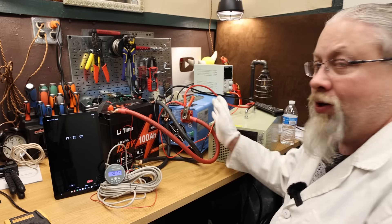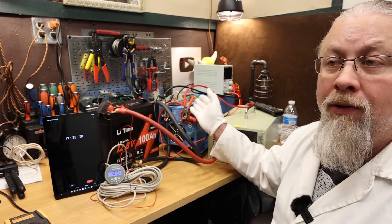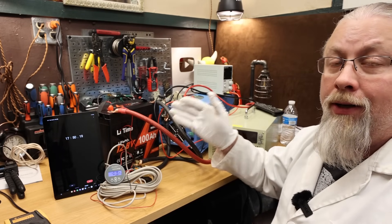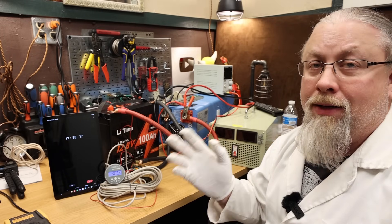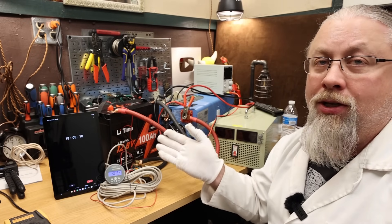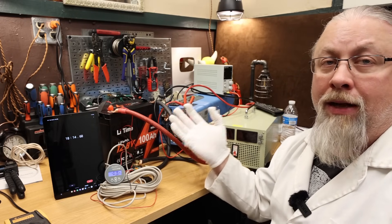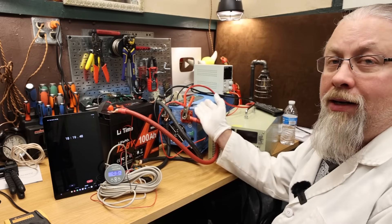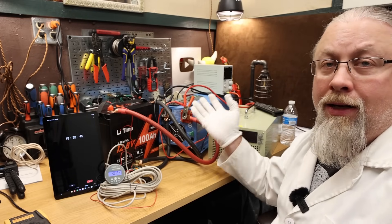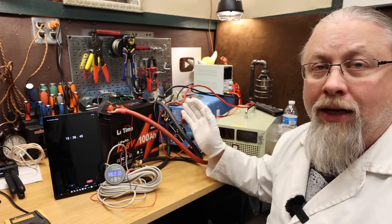Here's the thing — most of the time you're not going to have a charger like this on a single battery. You're going to have a bank of two, three, or four in parallel, maybe even some in series. They make these at 24 and 48 volts as well. But this is one of the most powerful 12-volt battery charger inverters out there, which allows me to really push this battery hard. You're really not supposed to do that anyway — the manual says 20 amps is the recommended charge rate. Pushing in over 140 isn't good for the battery long-term. If you keep going past that 100-amp limit, you will end up either burning out the BMS or something's going to happen.